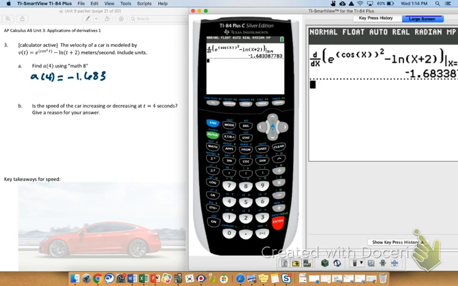As was suggested by maybe a couple of you, we need to look at velocity as well. So let's take a minute and do that on our calculators real quick. On the calculator, let's calculate v of 4. I'm kind of locked onto my writing screen, so if I could get you kind folks to do this for me on your calculators, calculate what v of 4 would be. So it'd be e to the cosine of 4 quantity squared minus ln of 6.